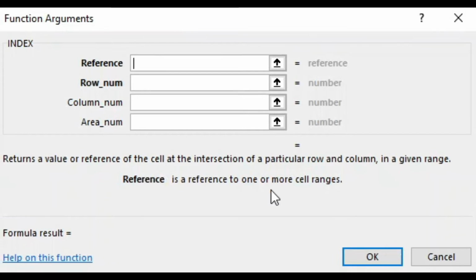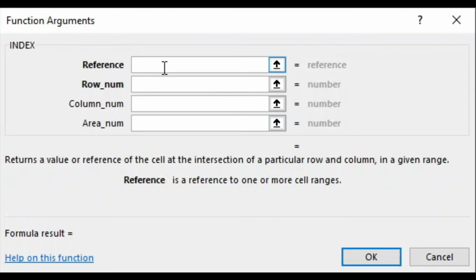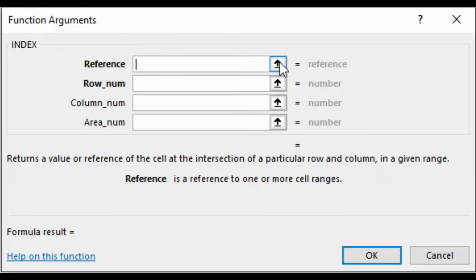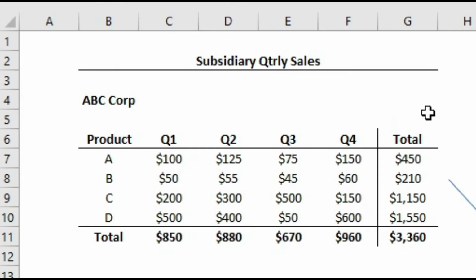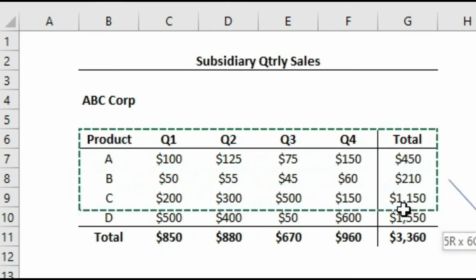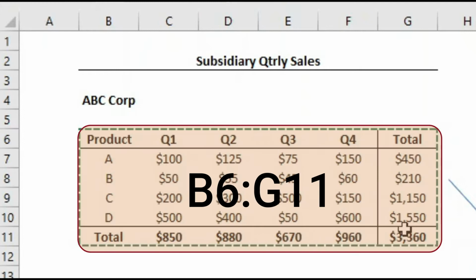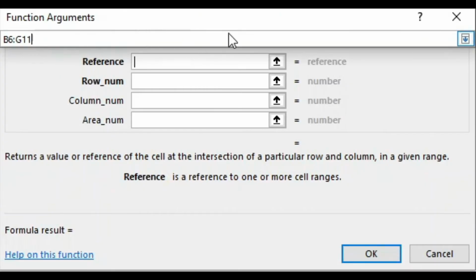Our first input begins with reference. And what reference does is basically says to Excel, where are we going to find our information at? So in our example, we have three different tables that we're going to be using as our reference points. We have one under ABC Corp, one under XYZ Corp, and one under 123 Corp. Before we do all three reference points, I'm just going to pull in the one for ABC Corp so I can show you something. The table on ABC Corp begins on cell B6 and ends under cell G11. And that's what we have right here.